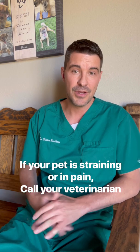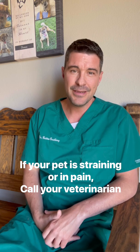Right after surgery, a lot of these patients go home still limping — still a little tender on those legs. It's very common for patients to be toe-touching but not wanting to put a lot of weight on it due to the anesthesia and the epidural. It's also very common for patients not to want to defecate for three to four days post-op. If they're not in a severe amount of pain, not straining, and still eating normally, then everything's going to work itself out. Usually around day two or three I get this call — but if you keep feeding them and they're eating just fine, it will all work itself out.